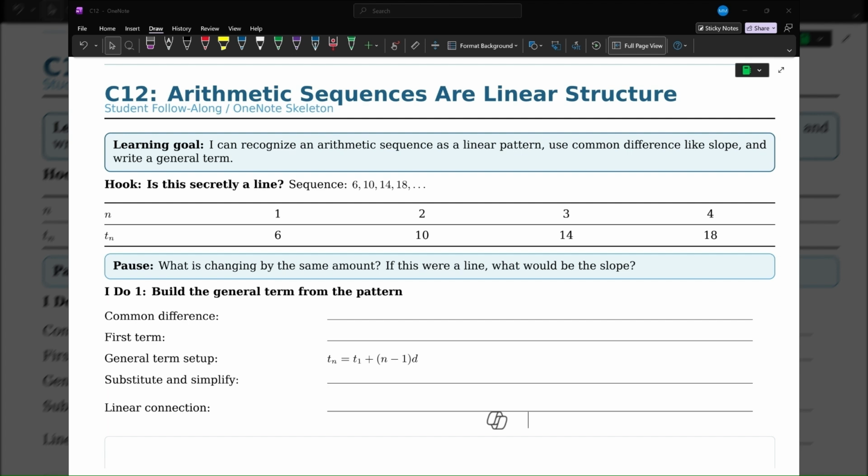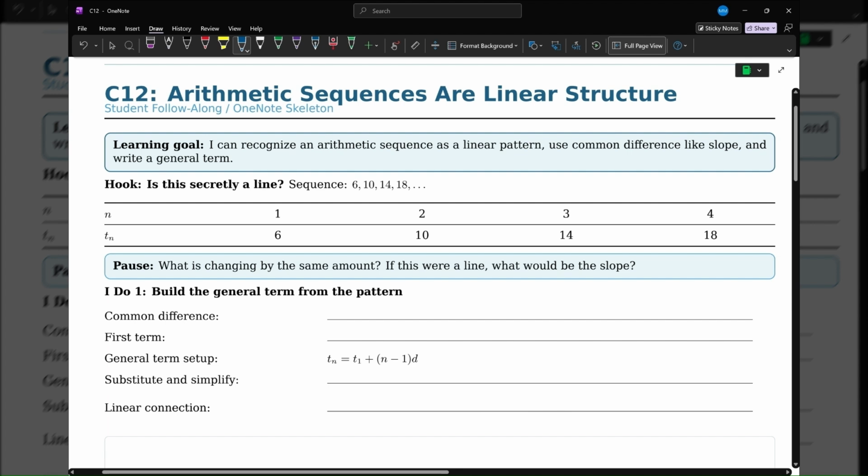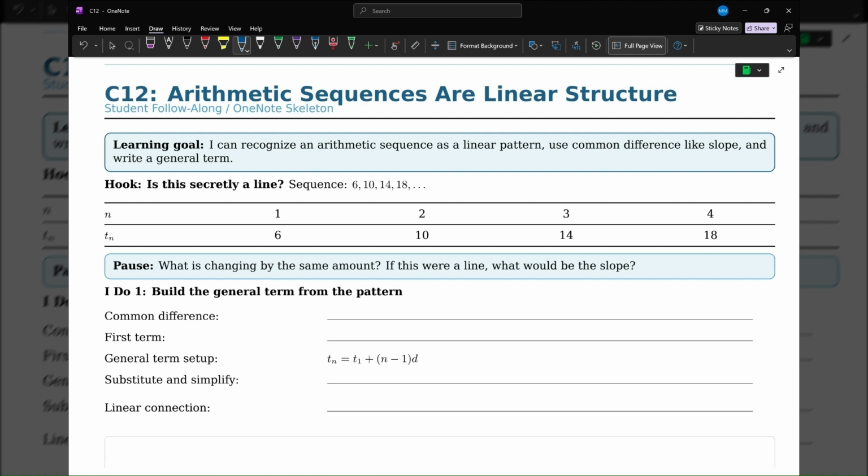Okay, hopefully this does look really familiar to Math 10. We're asking ourselves, what's the input and what's the output here? I'm going to say n is the input and tn is the output. What I see is, when my input goes up by 1, so I go from 1 to 2, I go up 1, up 1, up 1. Well, what's my output doing? I'm going up by 4, 4, 4. So my common difference then is 4.